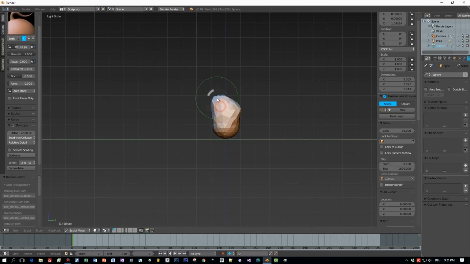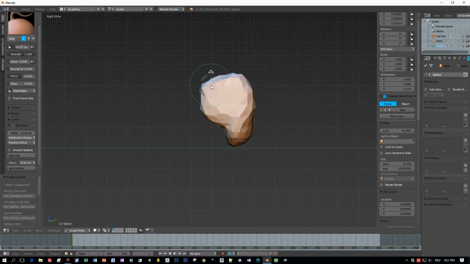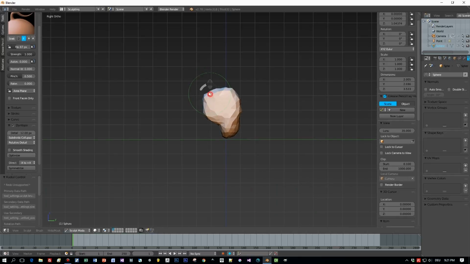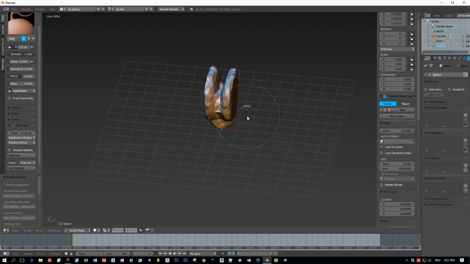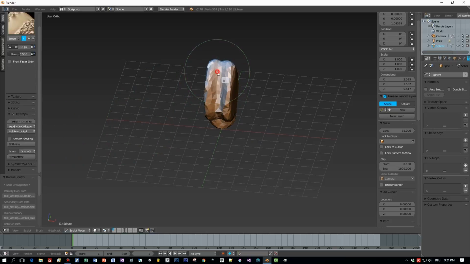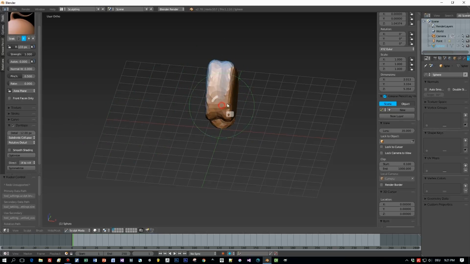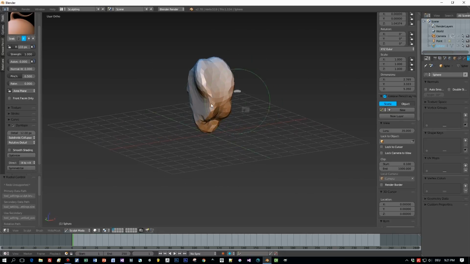You can see me sculpting now a little bit around. This is a fantasy sculpt. I don't use any reference now. I really don't know what I will create. We will see what the result will look like. In my mind is a kind of bad guy with some horns and teeth and big eyes and all this stuff, but really I don't know yet. Just watch me and I will speed up the video now.